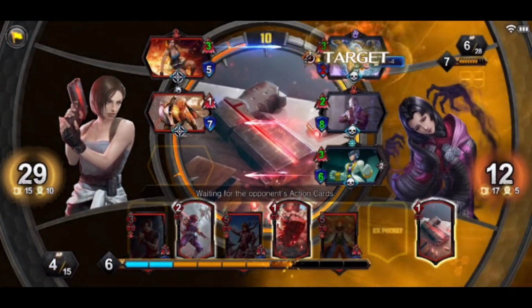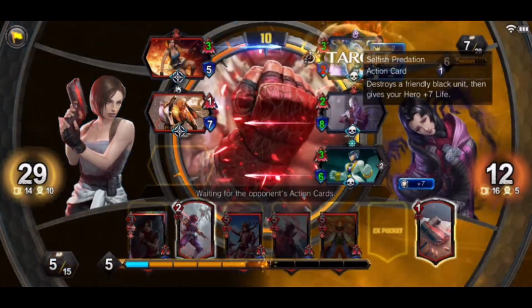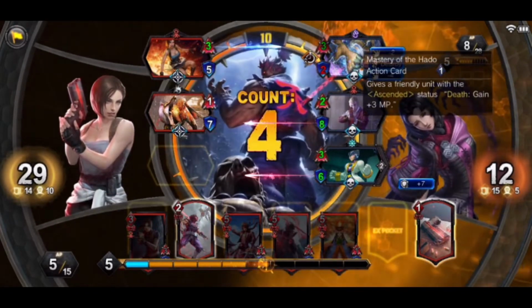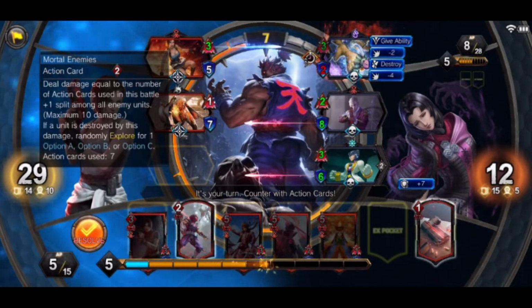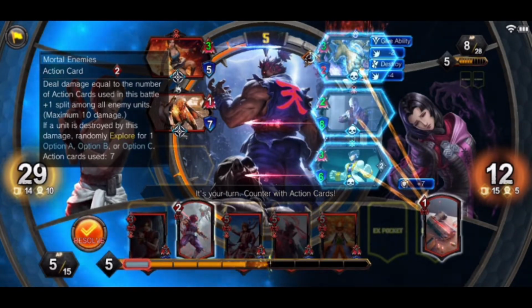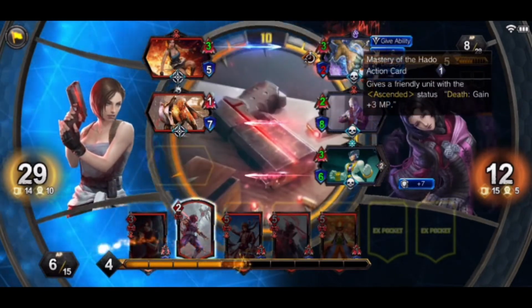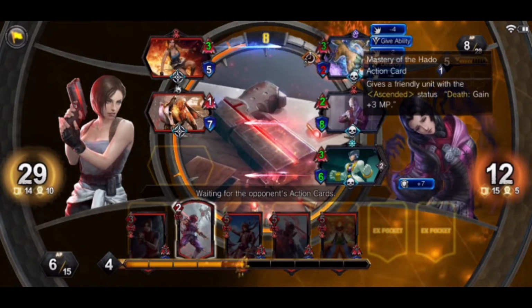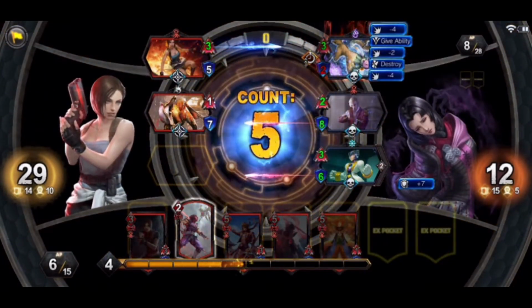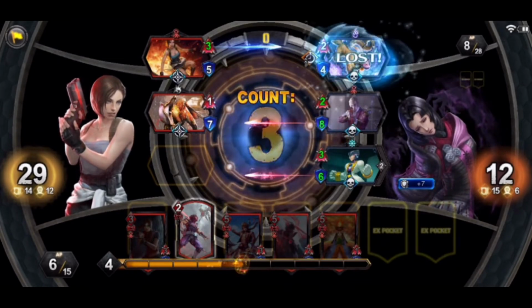Pop this, which is unnecessary. I could have used the fist just fine, but they're all kind of equal to me. Oh, look, trying to do all that stuff. Do I want you to have 3 MP for doing nothing? No, I don't. So you get nothing. I'm sorry, you get another unit because that unit is ridiculous.